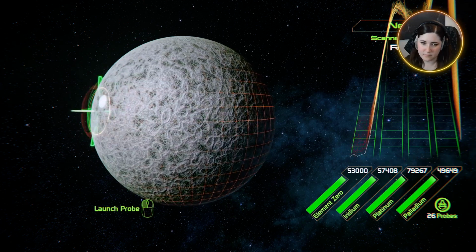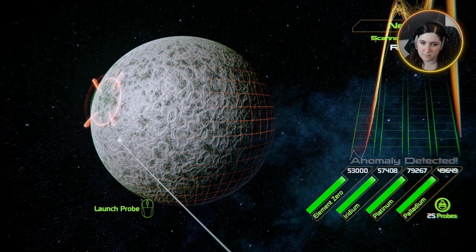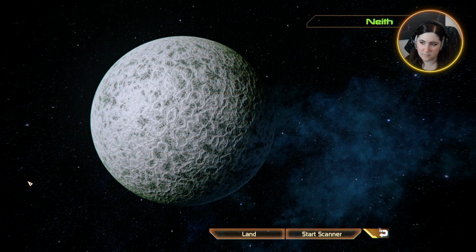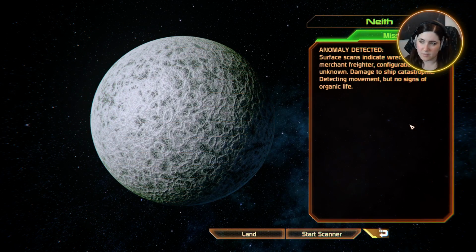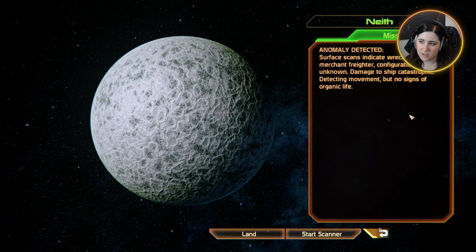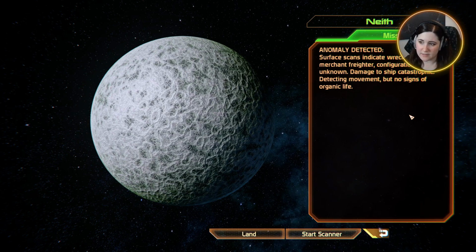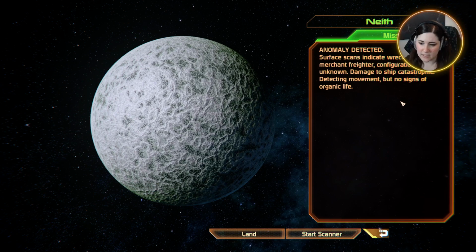General distress. Beacon process interrupted. Translation error. Status of system operator is not known. General distress. Beacon. Probe away. Scans have found something. Anomaly detected. Surface scans indicate wreckage of a merchant freighter. Configuration unknown. Damage to ship catastrophic. Detecting movement, but no signs of organic life.